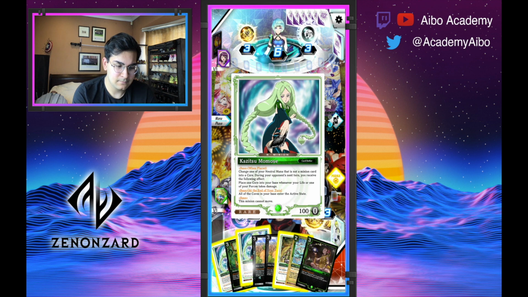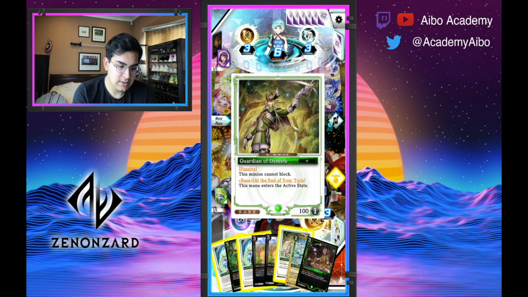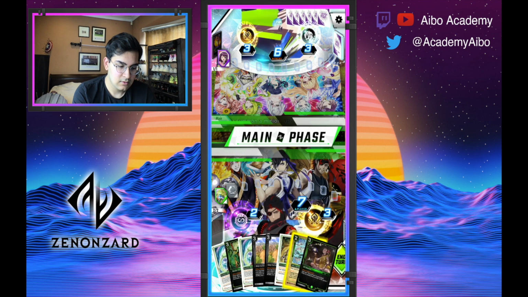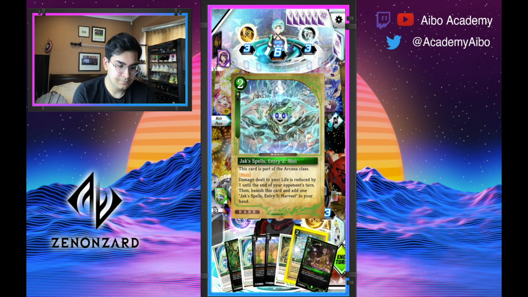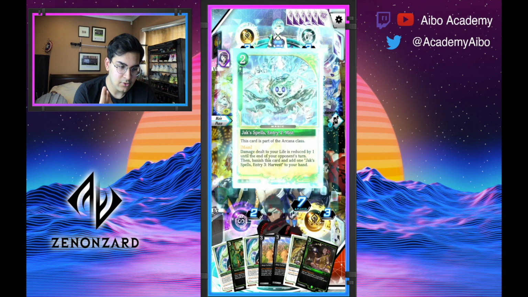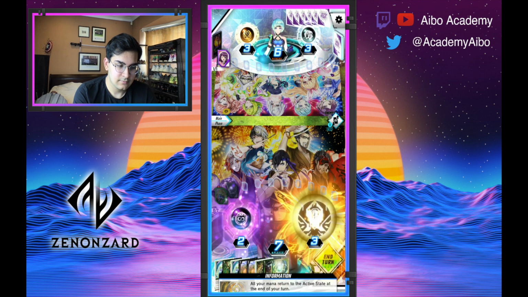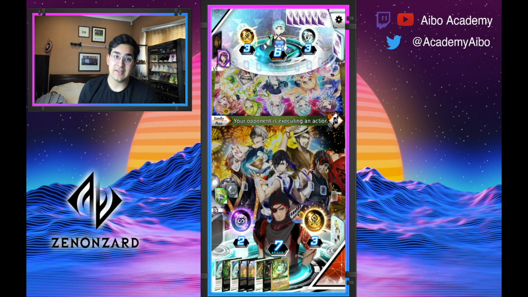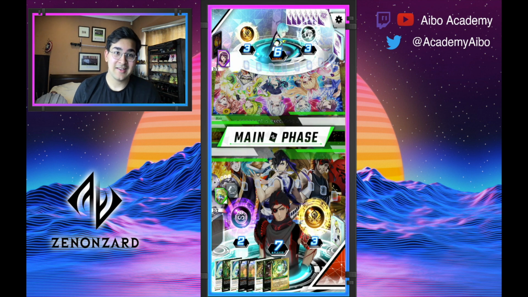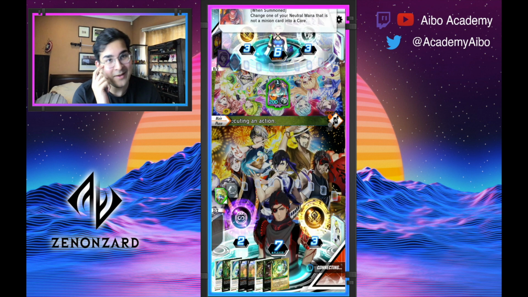Probably going to hold off on that. I think I'm going to place a, let's place a neutral mana here. And might as well play this just to get up to that level 3. The deck is meant to go a lot faster than this. The fact that it hasn't is, this is a bad game. This is definitely a bad game.